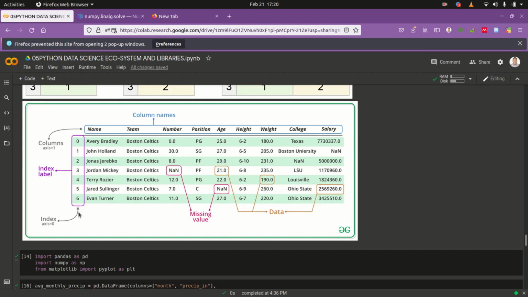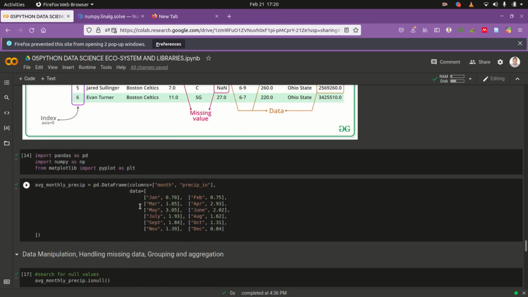This is called the index, and it is axis 0. So the vertical axis is axis 0, and the horizontal axis is axis 1. And we call these column names. When dealing with Pandas, all you do is import Pandas as pd, and in Pandas you need NumPy to do a lot of calculations.